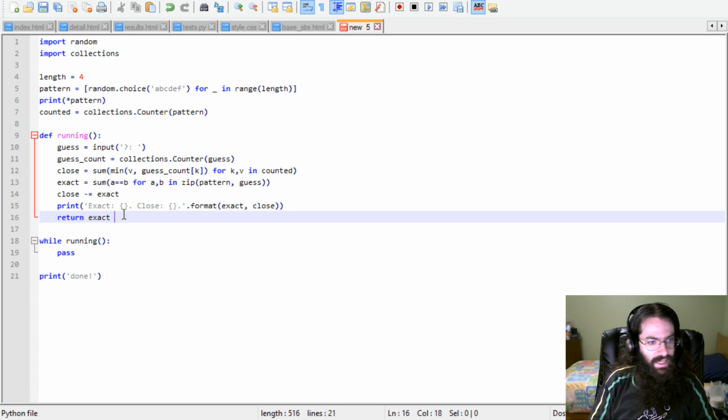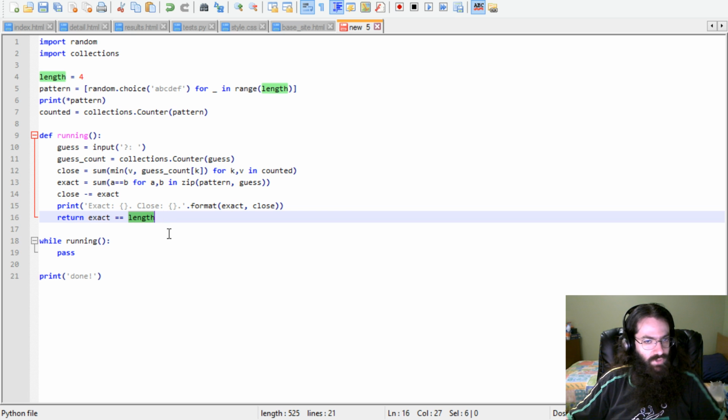Return exact equals 4. No, equals length. The number of exact matches is the length of the code. So if it returns, no. If it's still running, it means it's not the same.